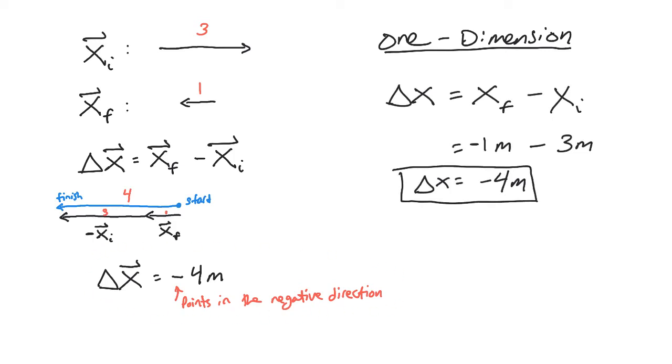Something kind of like that, which is exactly the same answer we got over here through the vector math, where we were really careful to remember that positions are actually vectors. Okay, so a little helpful simplification when we are working in one dimension, but in the back of your mind, you should be aware that these are vectors, and we can use this little trick because we're in one dimension.